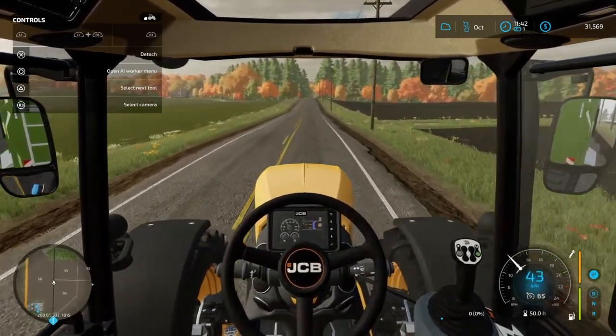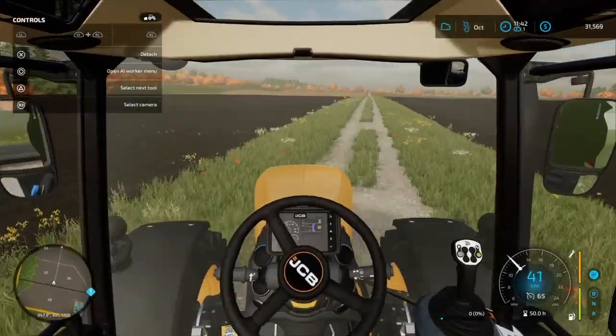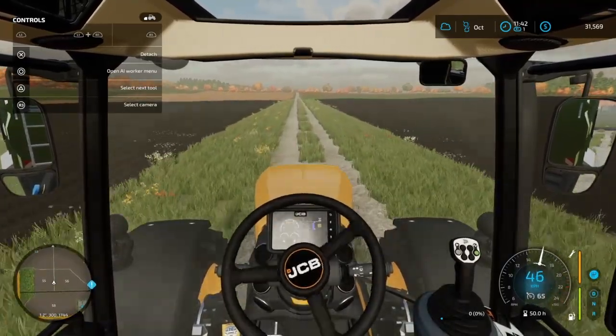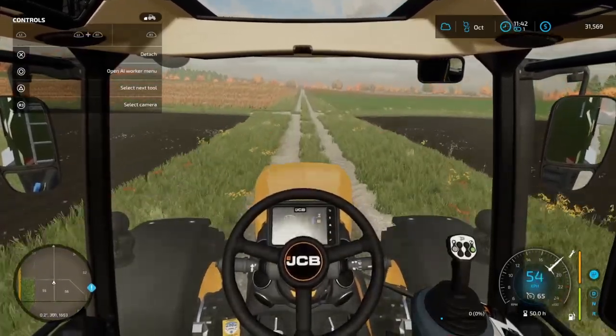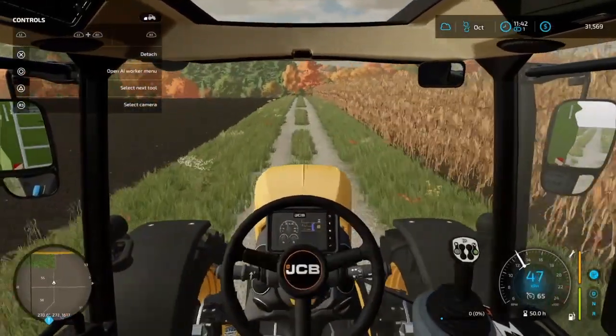The harvest's not full just quite yet, but I thought I'd take a little break from harvesting, run down and grab the tractor and the trailer and bring her up. I thought about paying someone to do that, but then I was like, oh, I'm gonna just do it myself. So let's go here.